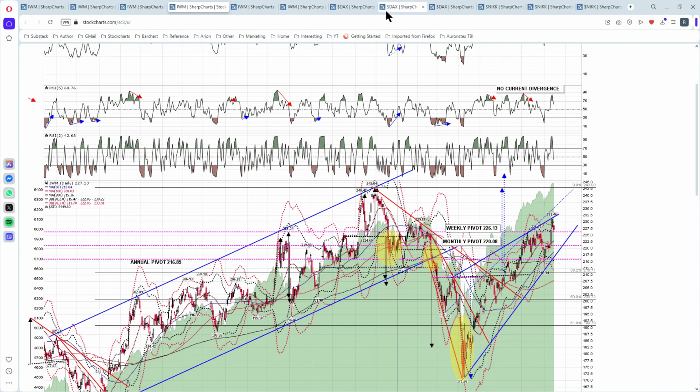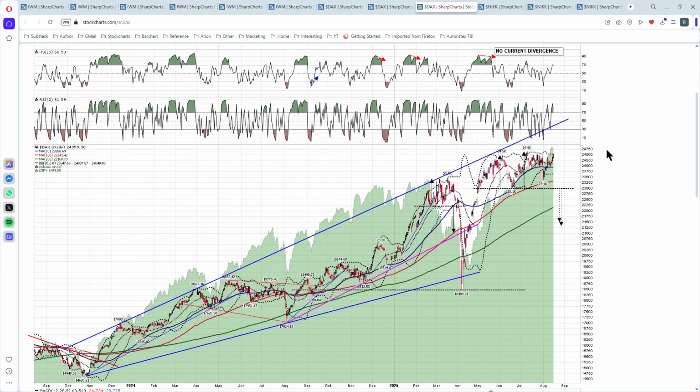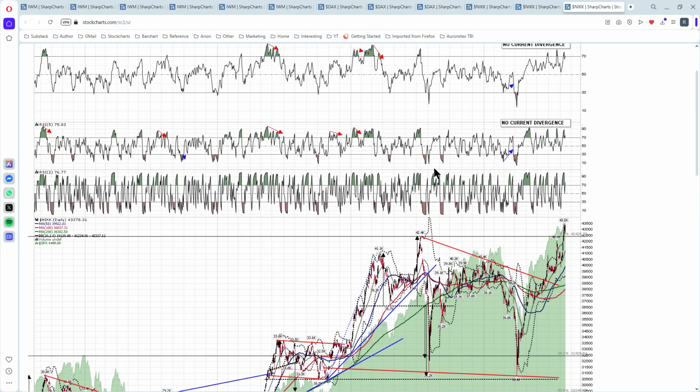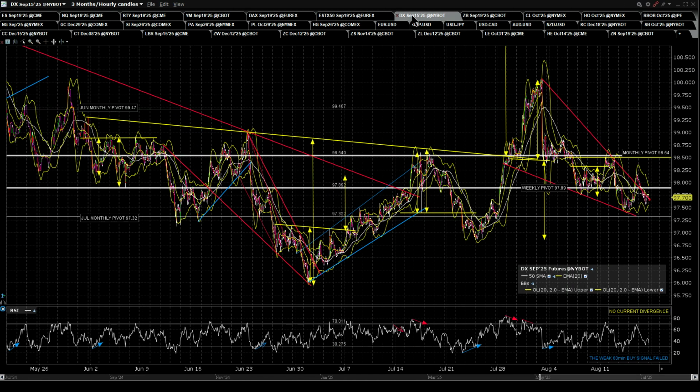But we shall see. All right, looking at DAX, still leaning towards seeing a retest of the high, still not quite made it, looking pretty close though. Nikkei had already made the retest of the high. Still there at the moment, no current negative divergence. All right, let's have a look at DX.